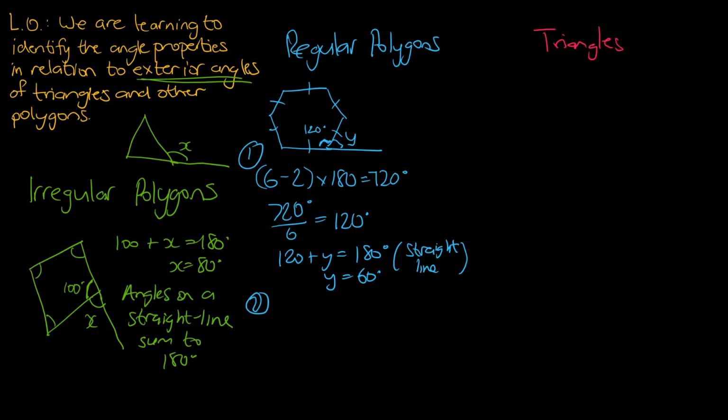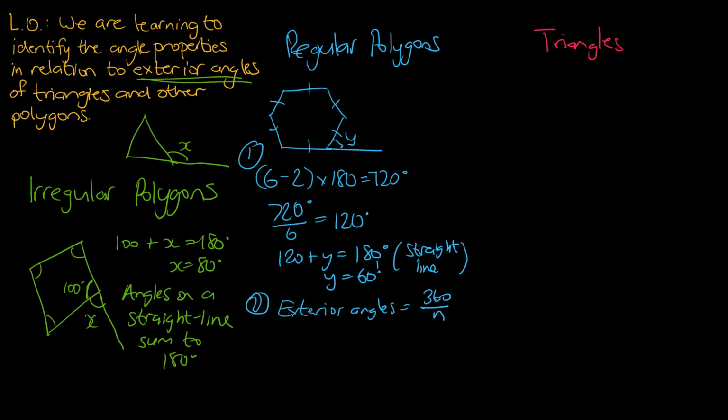Alternatively, we can actually find that out another way. And what I'm going to do is get rid of this 120 because we don't need that 120 in theory to find this out. So there's a new rule for regular polygons. An exterior angle, spelled that wrong, I'm just going to fix that. Exterior angles is equal to 360 divided by the number of sides of that regular polygon.